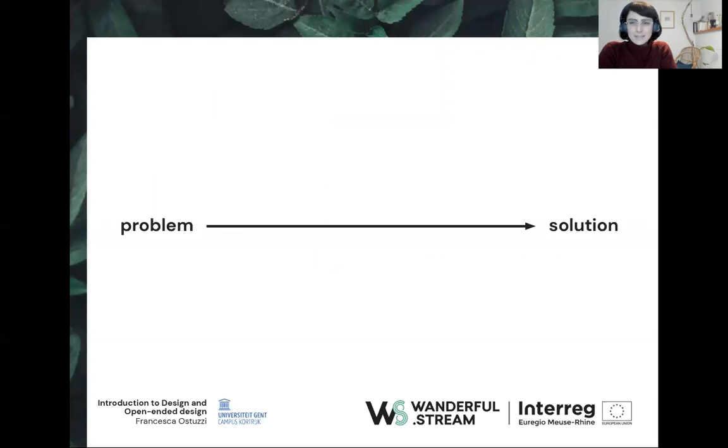Let me give you some example of what we mean with the design way of knowing. So how do we learn and how do we design as designers? So typically we have a problem and we have a solution. In some traditional sciences, we could at one point find a linear way to go from my problem to my solution. In design, we also have some steps that can inform us on how to move from the problem to the solution. The steps are the information, the exploration, the decision, and the test.